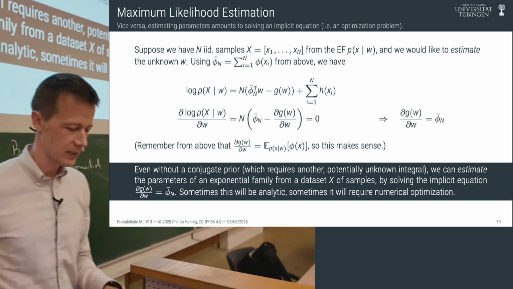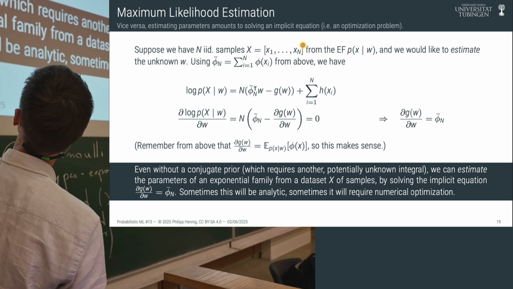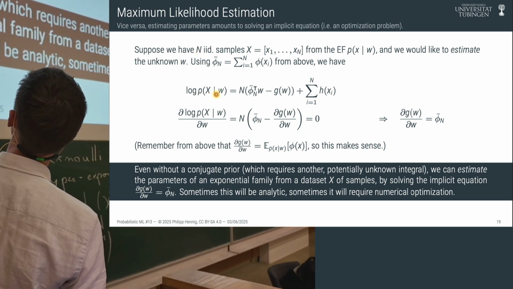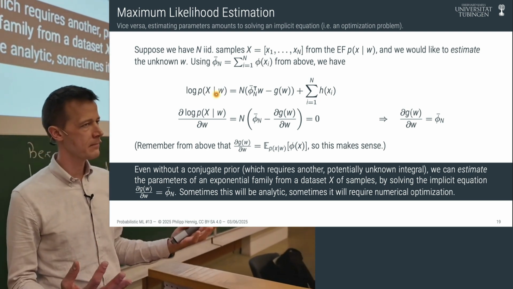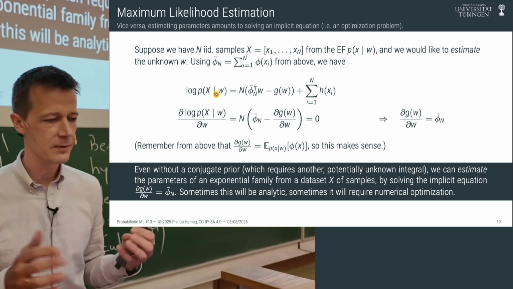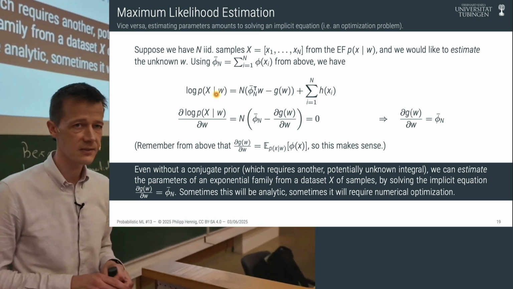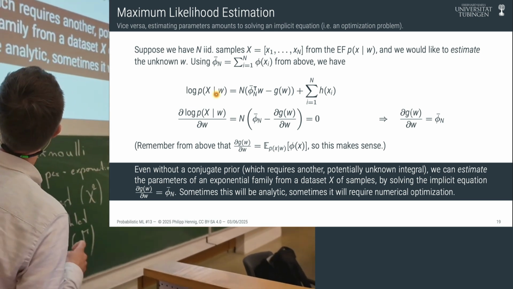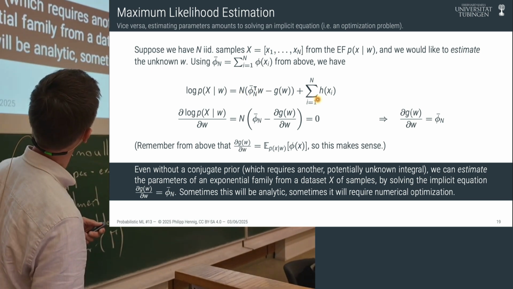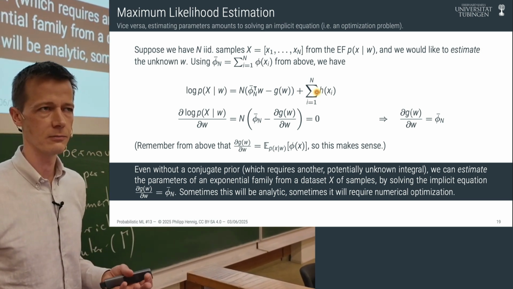Well, let's do maximum likelihood estimation. Let's assume you have a data set with samples from an exponential family. You would like to know what its parameters are. Then you can write down your log likelihood as a sum over these terms that show up in an exponential family. We just found out that that sum is particularly convenient to compute because it only involves a sum over the sufficient statistics. So that's called the sufficient statistics of the entire data set. Well, there's also a sum over the log carrier measure, but whatever, that doesn't depend on W, so it's going to drop out the moment we compute a gradient.